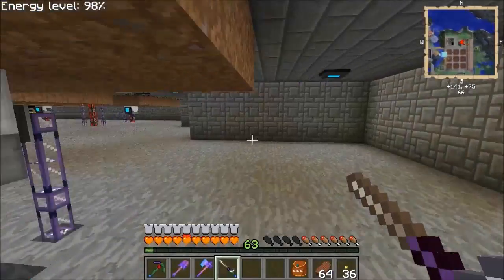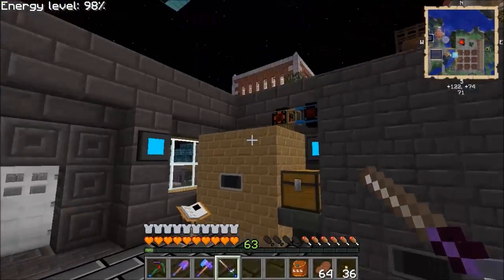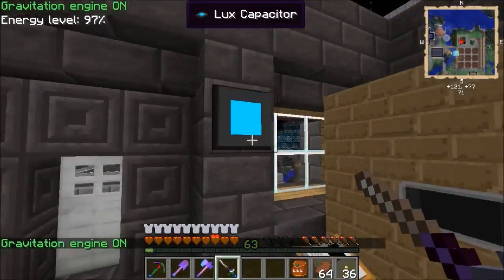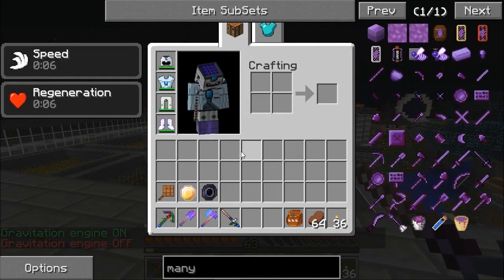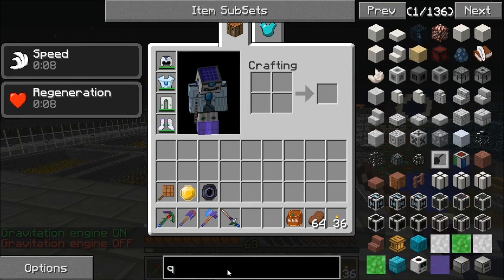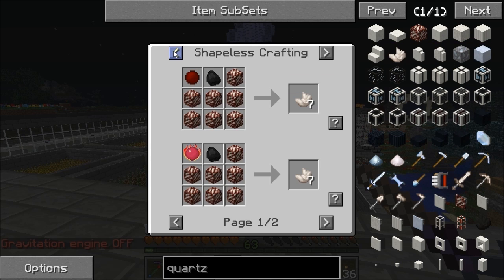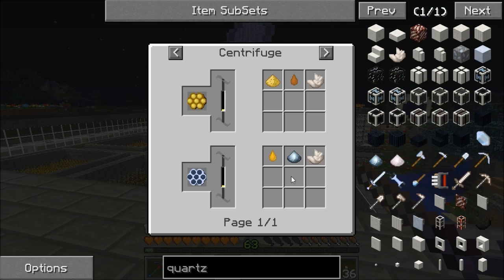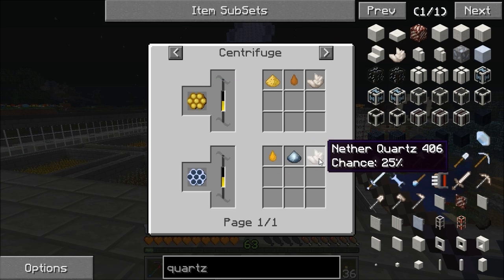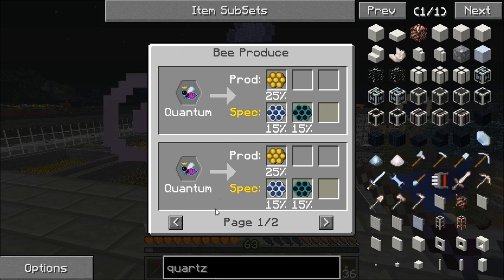And the other thing I want to do with bees is, someone mentioned, can you make quartz bees in a comment yesterday, and I said no, I don't think you can. And someone kindly told me that you can, and I should have checked his name, but thank you very much for the comment. If you look at quartz, look, a bit of nether quartz there, you look for the ways of creating it. You see a centrifuge, we've got mellow combs and certus combs. A certus comb gets you certus quartz dust and nether quartz, which is absolutely awesome. A certus quartz comb comes from a bee called a quantum bee.